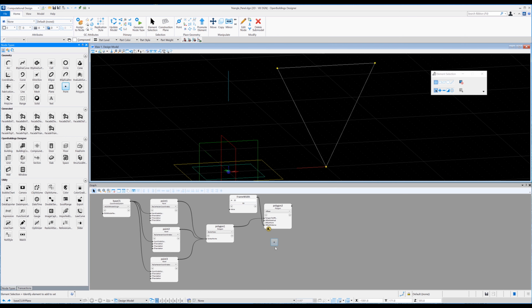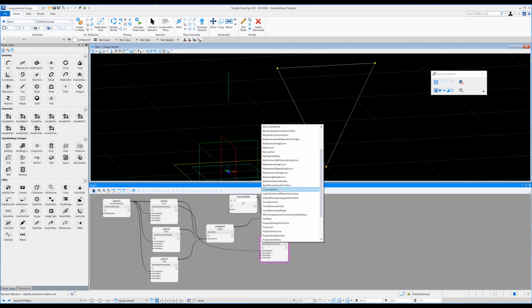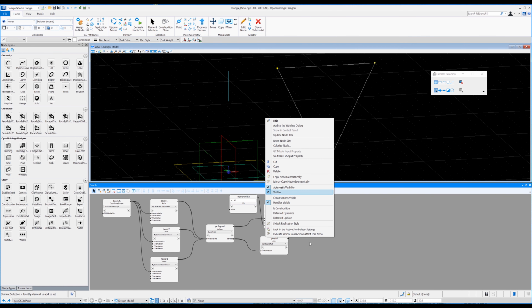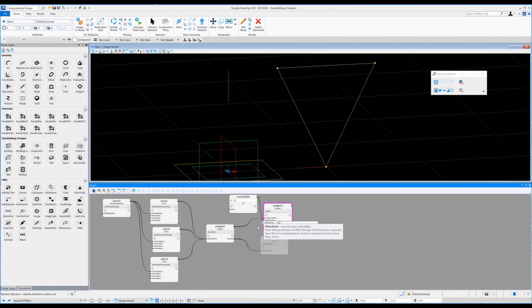And for the point node, we can use the polygon itself. We always want to base everything off the polygon. We can't use the points. So we just said centroid of set, and we linked in the polygon. Then we can type in polygon dot vertices of the actual polygon, and it creates a point right in the center. So that's the direction we want to offset. We can make that invisible because you don't need to see it, and we can link that up and you can see we get an offset polygon inside of our triangle. So that works quite well.